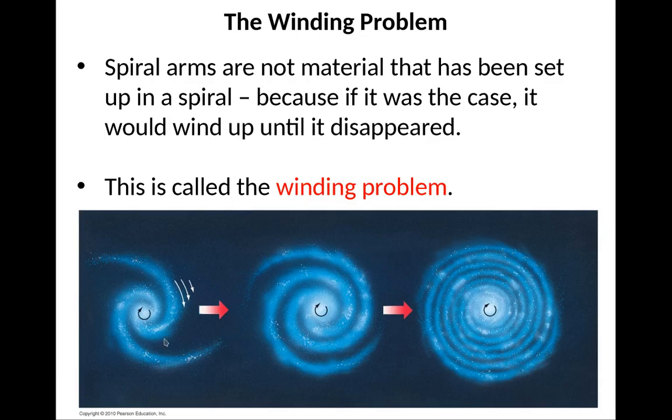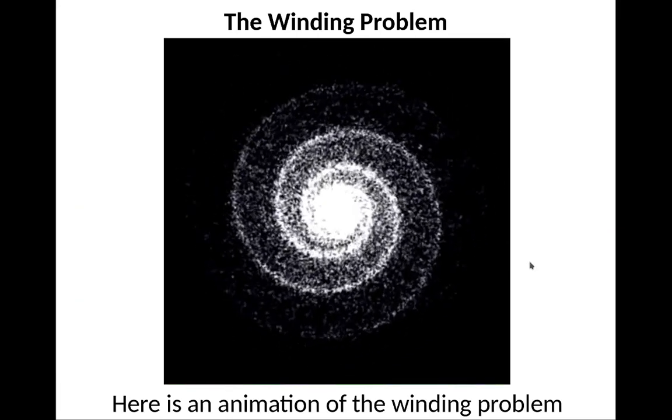So for instance, you take a spiral structure here, the inside will move faster than, let's say, the outside. And so basically it will complete more rotations than the outside. So you start winding everything up, and at some point, you wind everything up into a perfectly flat disk. Don't see a spiral anymore, right? But we see lots of spirals. That can't be true. All right.